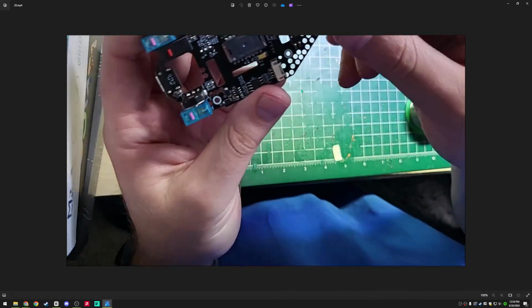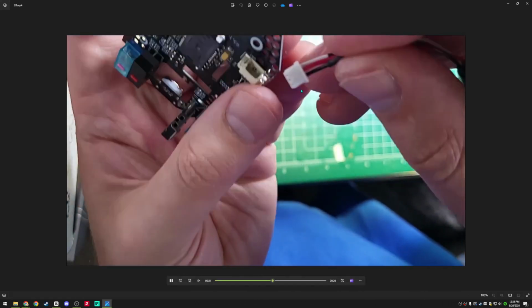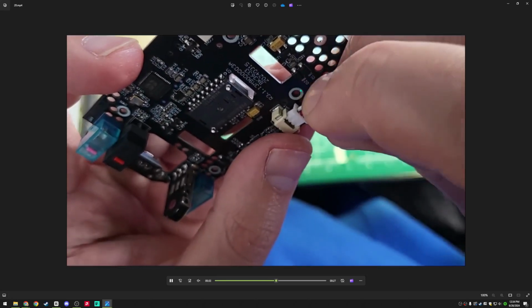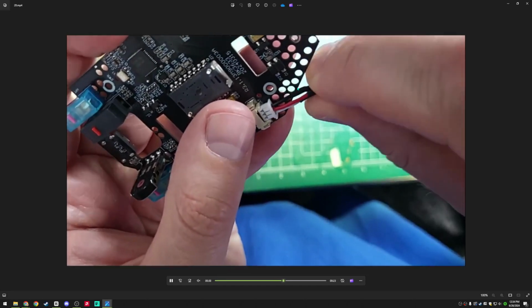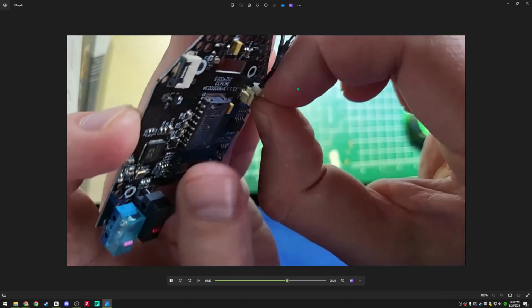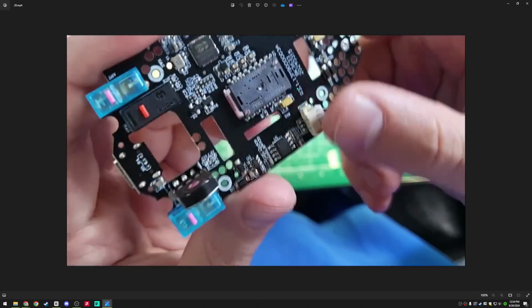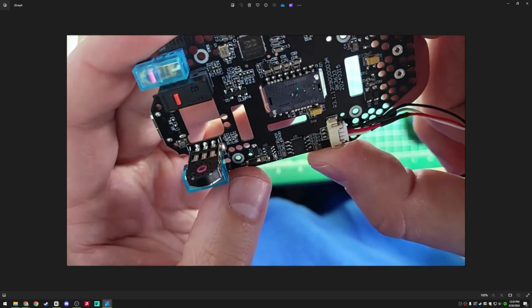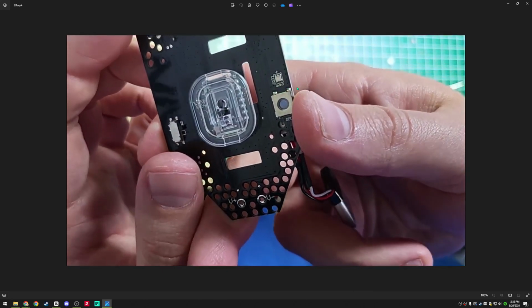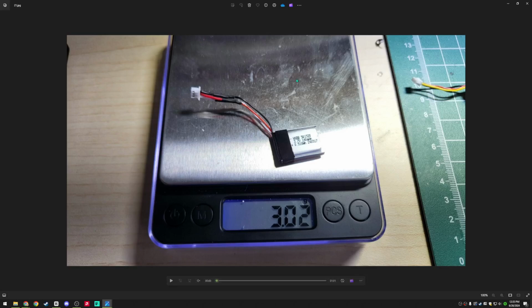And now to test it to see if I got everything right. If there's going to be any sparks, here's where we'll find out. Here I am trying to install it upside down. There we go. Don't force it. Just friction fit. Sometimes there's a little bit of a click. And I'm going to turn it on and check for smoke or if LEDs come on. Looks like we got a green LED, so it is good.